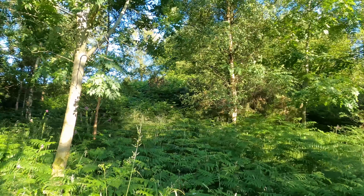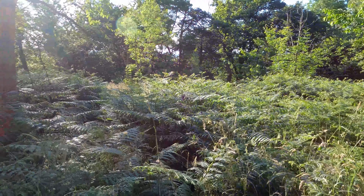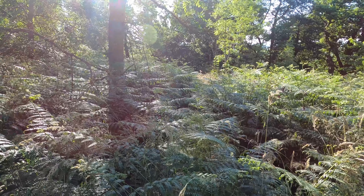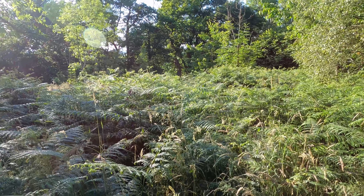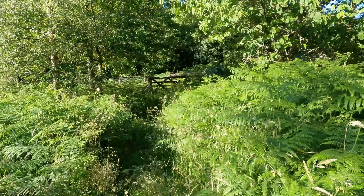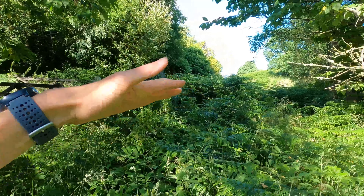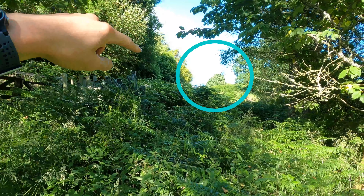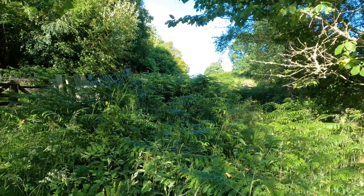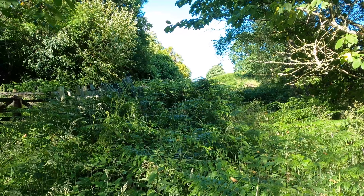All this bracken - we're going to need to do a bit of bracken control in a few places. Just going down here on the steeper slope - in the distance you can see a lone sycamore tree and this is where the steep slope runs all the way along and it's just full of bracken. If we're hoping to plant next year we probably want to start controlling the bracken this year to knock it back, so when we plant the new trees they're not swamped by bracken straight away.